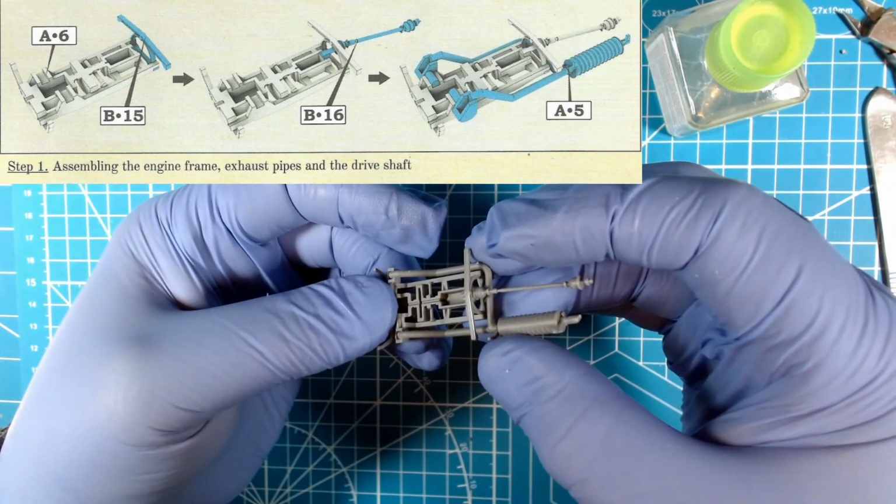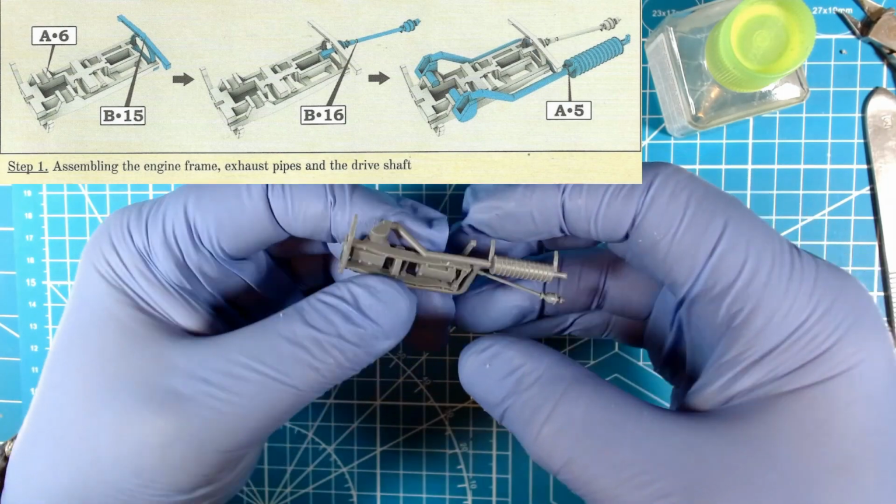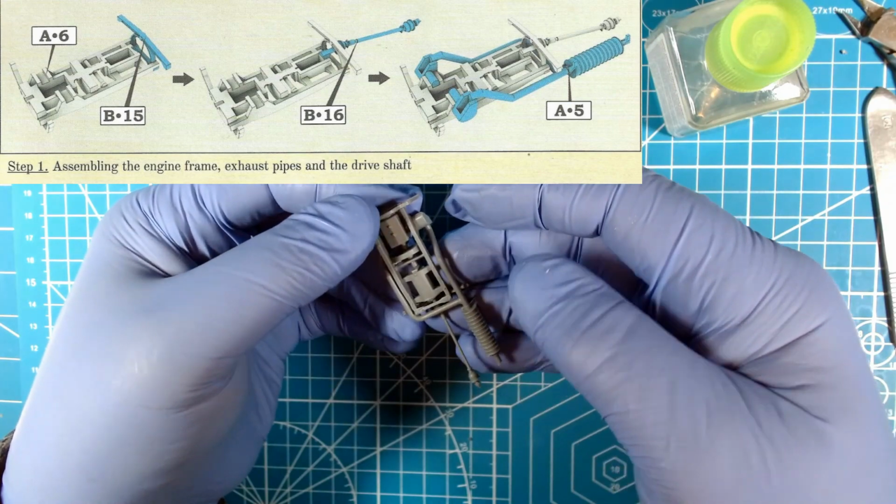So here's step 1 completed. All ready to go. I'll be moving on to step 2.